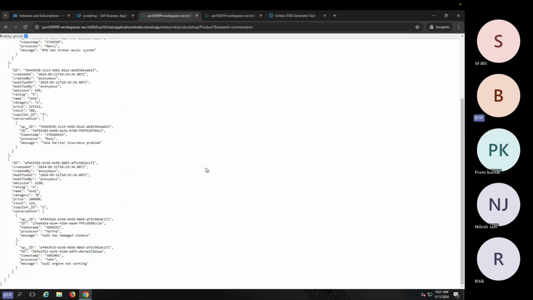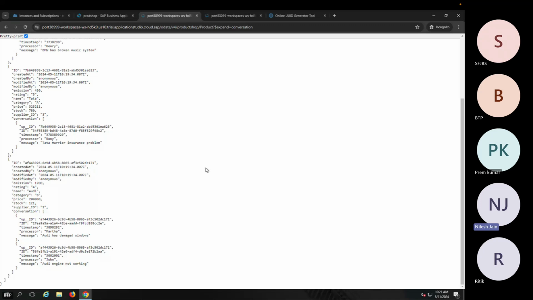Any issue, any understanding of the concept, let me know. You are clear how the navigation is done, how each and every concept is done? Are you clear with that?